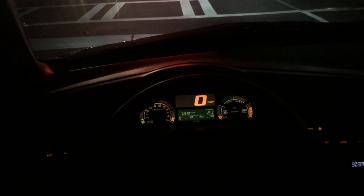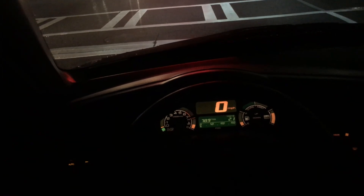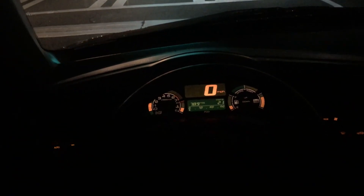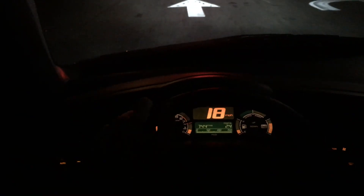One interesting thing about these cars is when you stop, it's completely quiet because the engine cuts off. Put it in gear and the car turns back on — that's the regular auto stop Honda built into the car. If you're wondering how to get forced auto stop in your car, search around — there are geniuses all around the world who will sell or install one of these. Hunt around Insight Central and the Insight Facebook groups; you'll find people talking about forced auto stop.